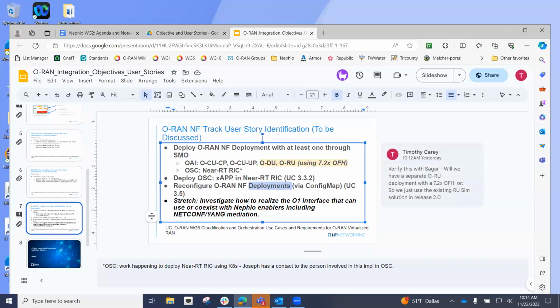All right, so the idea here, Joey, is that they use config maps, so the package, there's a principle within Nefio: its configuration is data. So you can configure the NF with config sync and reconfigure it with Nefio enablers, right? And so we want to try to do that with one of these ORAN NFs, right? So give me the words that are appropriate for what that's trying to do. That would help you understand this.